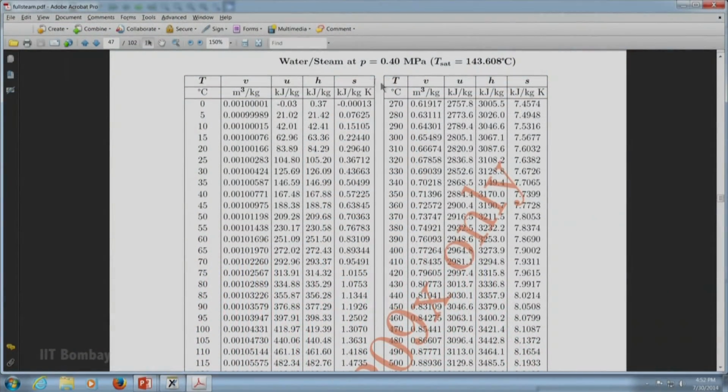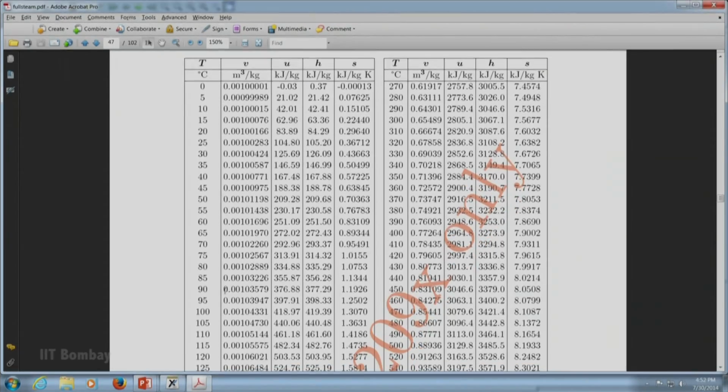Alright, so this is table 3 and let us say 0.4 MPa that we are talking about, approximately 4 bar, and here I can locate the point of 100 degree centigrade at this point, alright. So I can get the values related to enthalpy here, which is my state 1 in this case, alright. So my H1 here can be read from here as 419.39 kilojoule per kg, alright. So my H1, which is what I want because I am interested in delta H.